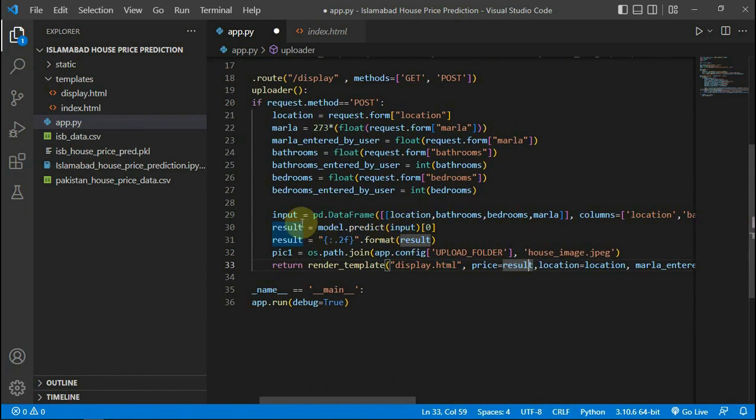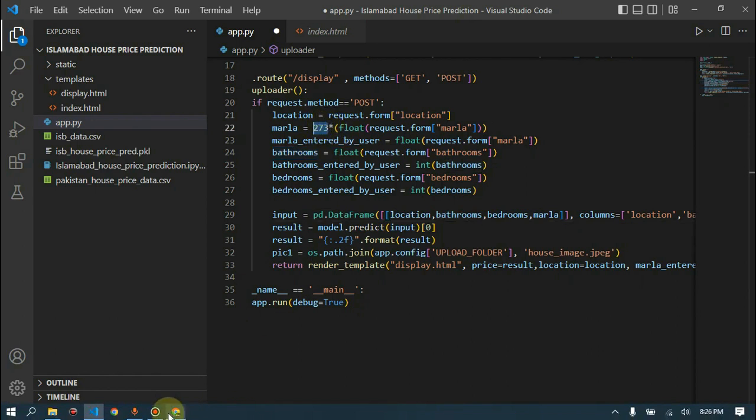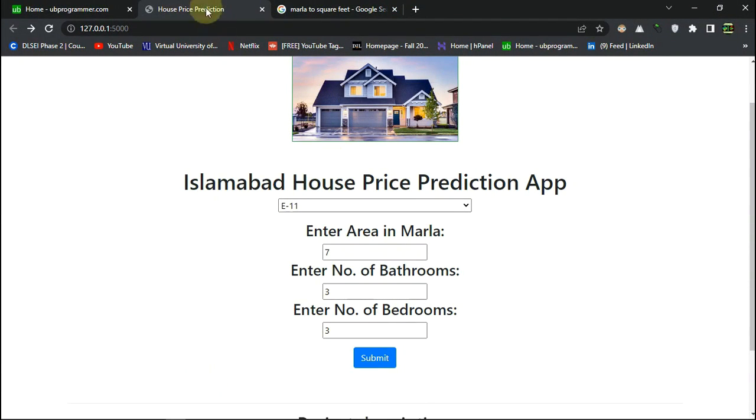And then we are predicting this result with the input, as we are getting the location, number of bathrooms, number of bedrooms, and marla entered by the user. And for the marla part, I multiplied one marla by 273 to get the square foot, because in our original data set it was in square foot, so we have to take care of that.